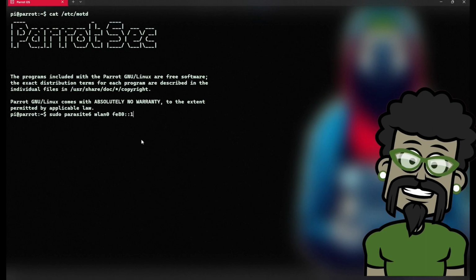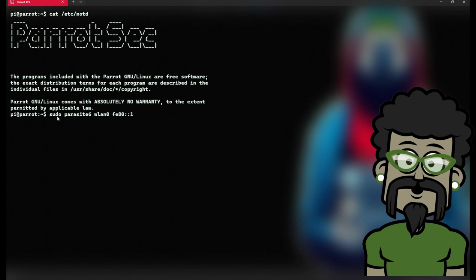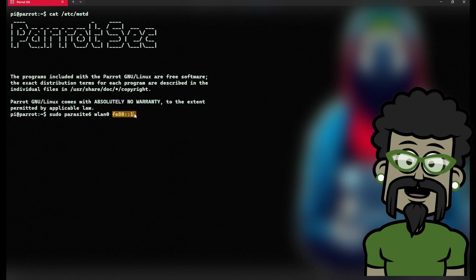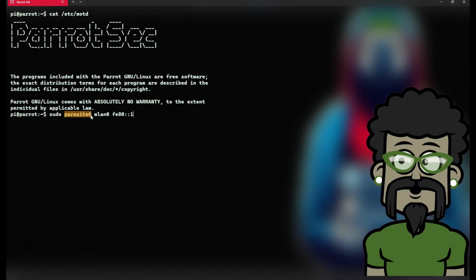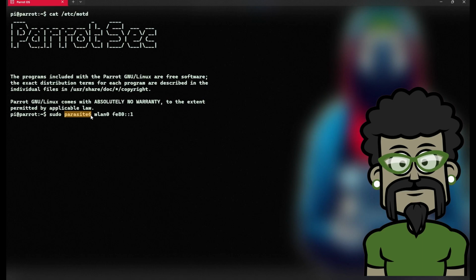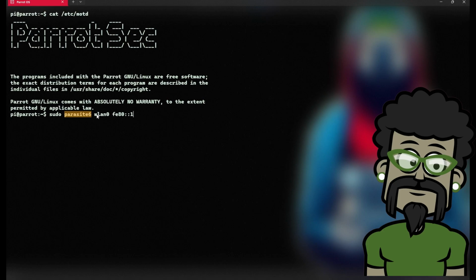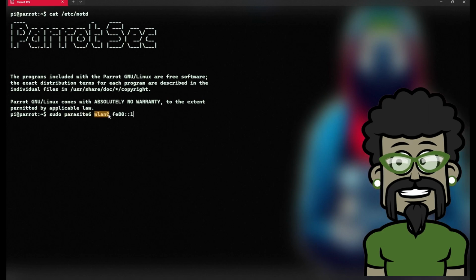Now I will explain. When you run this command, sudo parasite 6 wlan 0 fe80, with an IP version 6 address, you are instructing the Parasite 6 tool from THC IP version 6 Attack Toolkit to initiate a man in the middle MITM attack on your local network, especially targeting IP version 6 traffic.